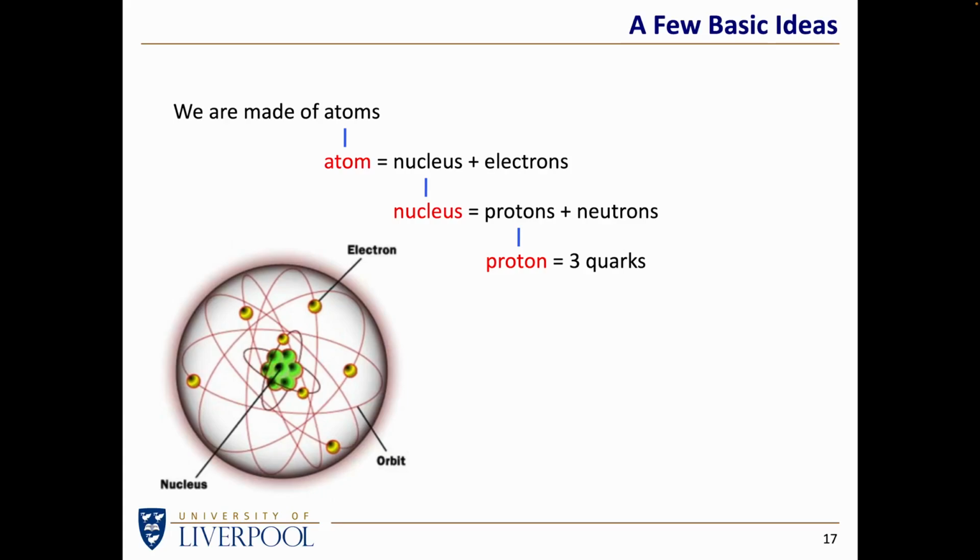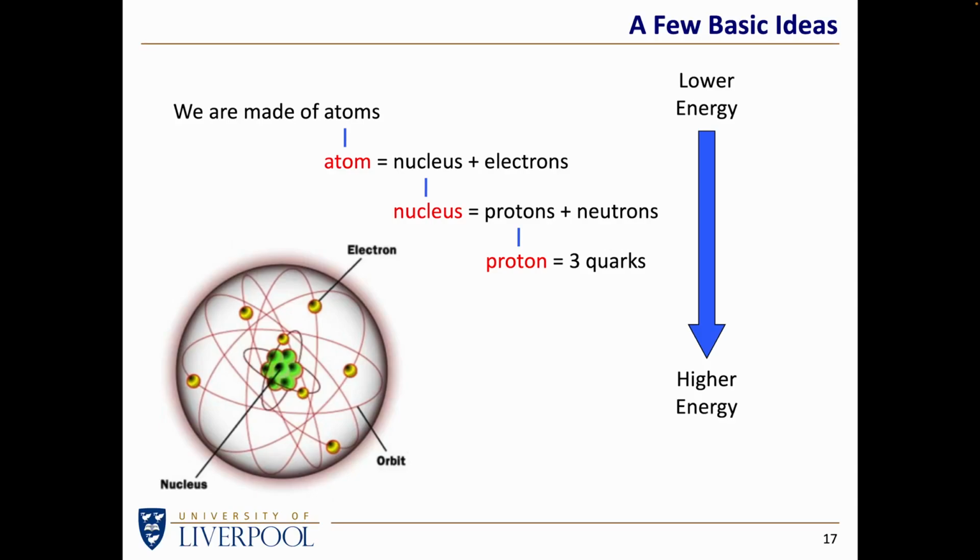But the point I'm making in this particular slide is that we have a sort of a Russian doll here. We have atoms which are made of nuclei and electrons. A nucleus is made of protons and neutrons. A proton is made of quarks. And the amount of energy you need to split an atom into its component parts, or to split a nucleus into its component parts, or to split a proton into its component parts, that energy gets higher and higher and higher as you go to smaller and smaller and smaller structures. So there's an implicit energy scale here from low energy at the top to higher energy at the bottom.